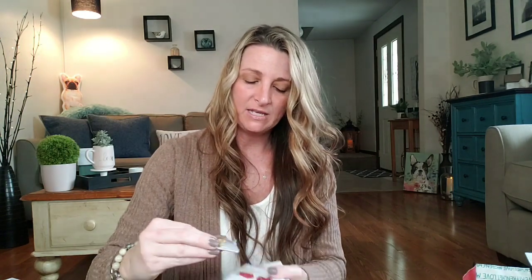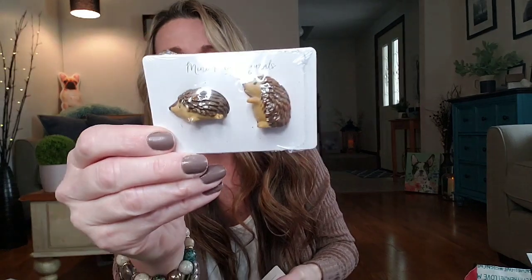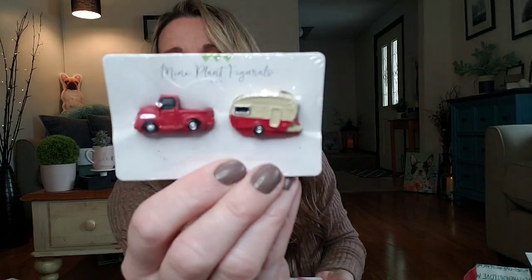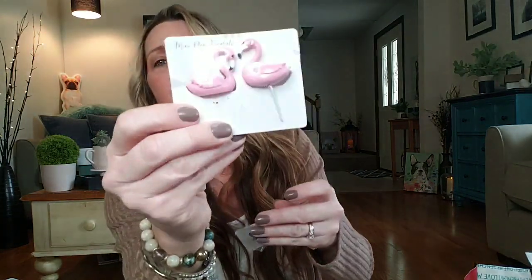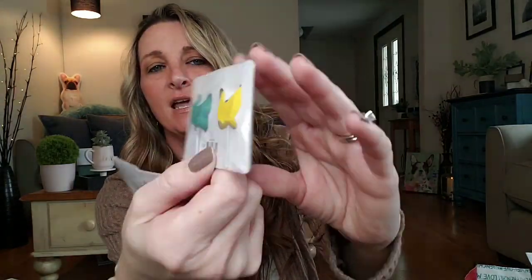These would even be cute to stick some gravel or sand in, but they had quite a few different ones — they're a dollar each. So I bought the little hedgehog or porcupine, whatever you want to call it. And then we have the red truck and the trailer. These would be cute even for your fairy garden. You could do a little fairy garden in these. And then the flamingos — one comes with a stand and the other doesn't. And then the butterflies, which come with a little stick.